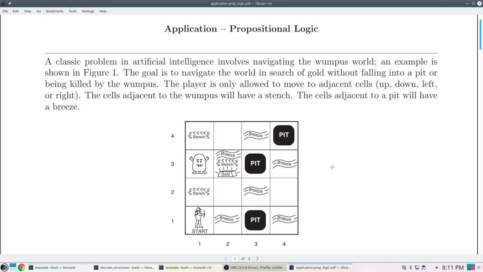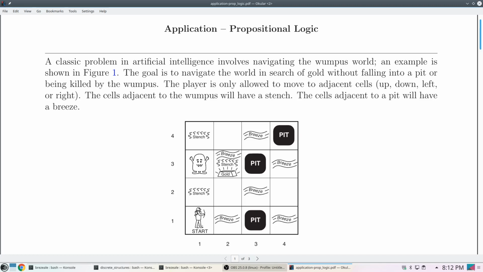So how do I use that knowledge to help me move safely through the world? Well, let's say that I were to move up to cell 2-1. The reason I know it's safe to do that is because I don't feel a breeze or smell a stench in cell 1-1. So I know I can safely move up or to the right. So I happen to move up. When I move up, I smell a stench, which means there has to be a wumpus above this location, to the right of this location, or in the cell that I came from. And we already know it's safe because I'm still alive. But I still don't know whether or not there's a wumpus above 2-1 or to the right of 2-1.